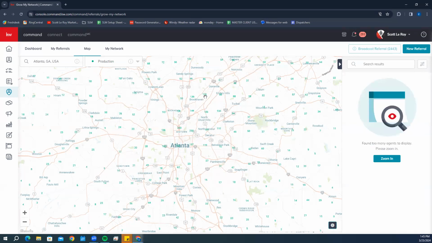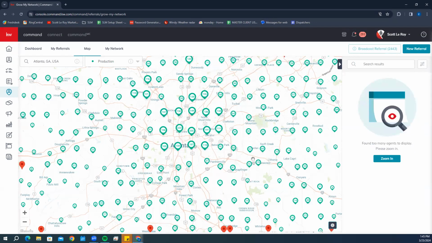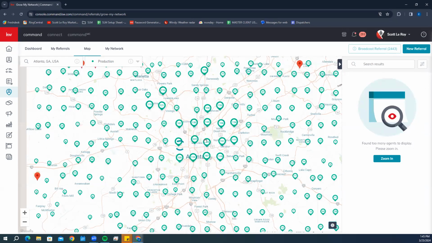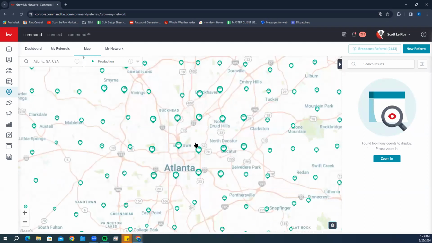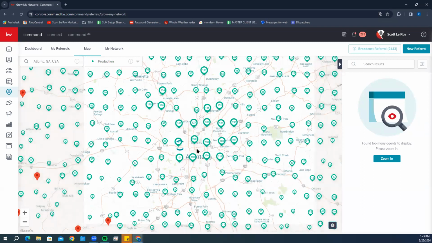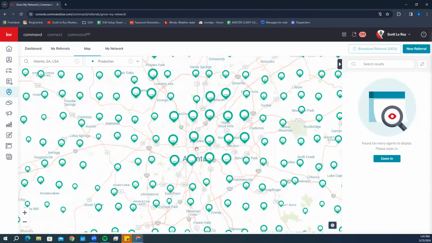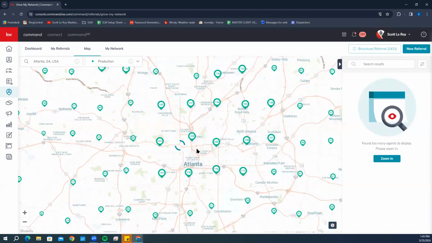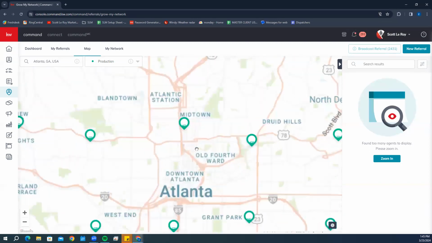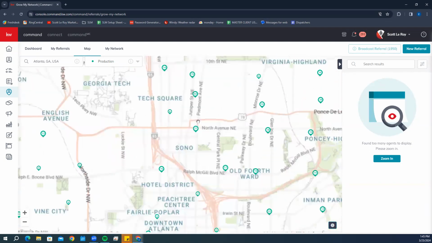Now, the section it takes you to kind of looks a little crazy. You see all these numbers with these dots. Well, let's go ahead and scroll down into the Midtown area. Now, as you scroll, you see it's going to load. It's going to populate some results for you. We're going to keep on going.